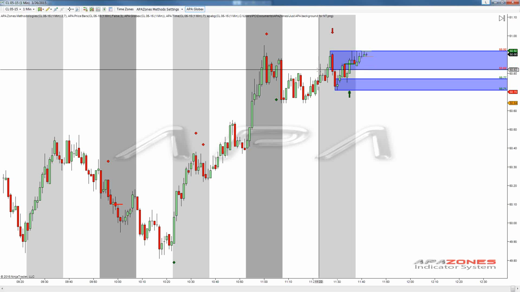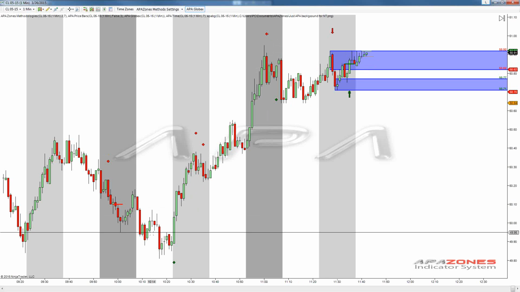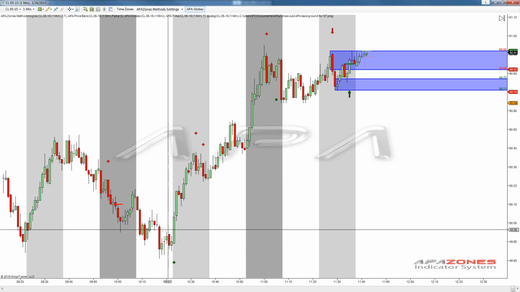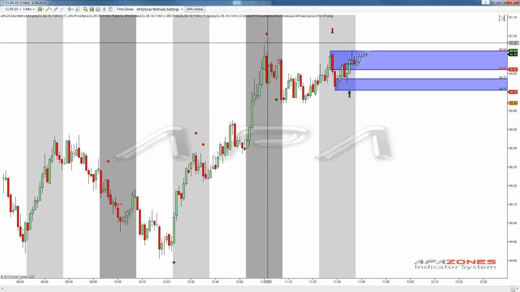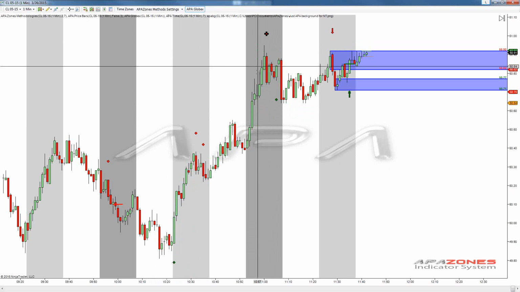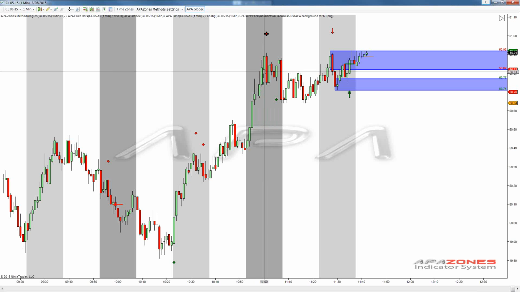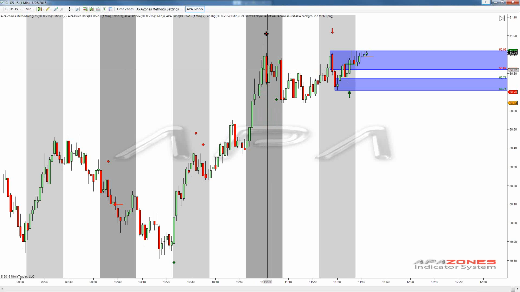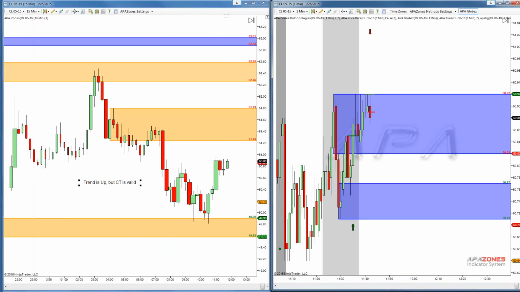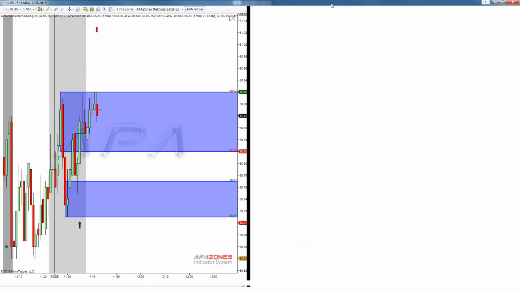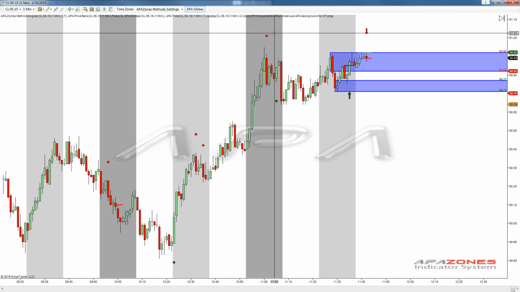So I hope that helps and gives you a little bit of understanding of why these dots are appearing here, because we're actually seeing price action confirm the zones at these times of day in such a way. So if we have a little red dot plotting up here, what does that mean? Well, it means that this is a really counter trend trade. Do you want to take a counter trend trade right here? Well, I don't know. What is your context to take a counter trend trade right there? If I look at my bigger chart, I don't really see that so much. But that's how I see it.